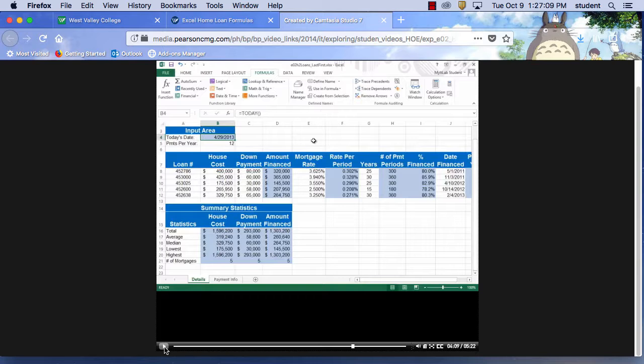After the equal sign, type MAX, then B8 colon B12. Now you click on the first one. The first one you already did. Hold the shift key down and click on the last one, number 5. You have to use the mouse in there.